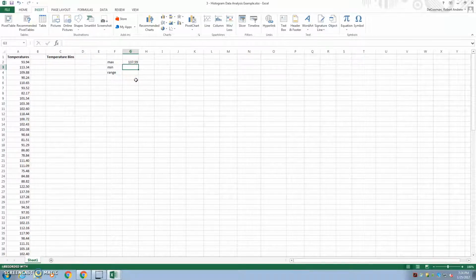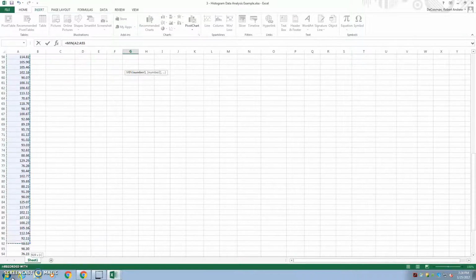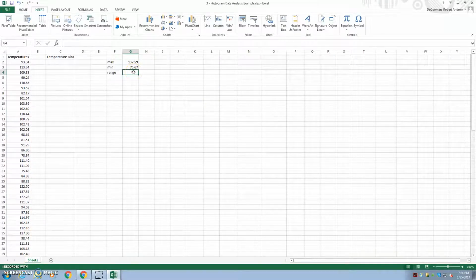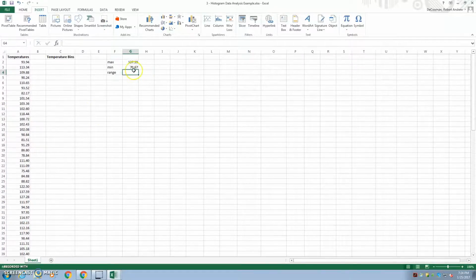Alright, and the range. Oh, but for a range, you only need the maximum. Oh, you're right. Let me just delete this one. And then I click this, right? Shift down. Okay. I always told you the click and drag thing. I wonder if you find that the range is 67 degrees.